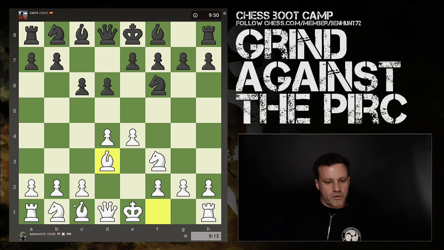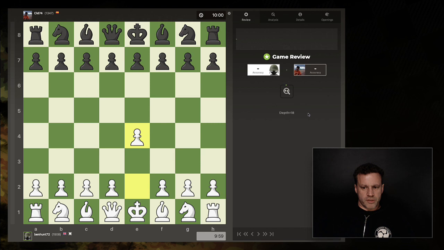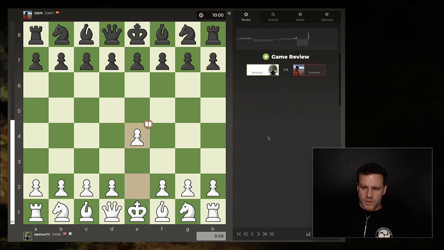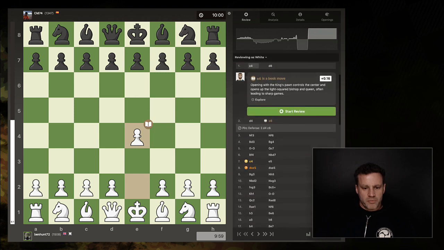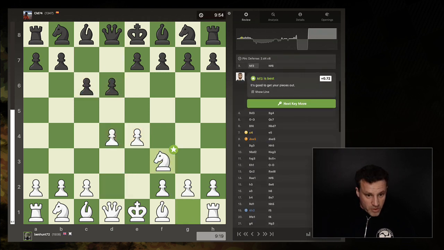Let's have a look at the game review, because I bet you it's going to say bringing the knight out was preferable, or even e5 is playable. So look at the game review and see what the machine says for future reference and the general edification of all. All right. Look at that. He had mate in 3 and he blundered his queen. Oh, but that's chess. Okay. Book, book, book, book, book.